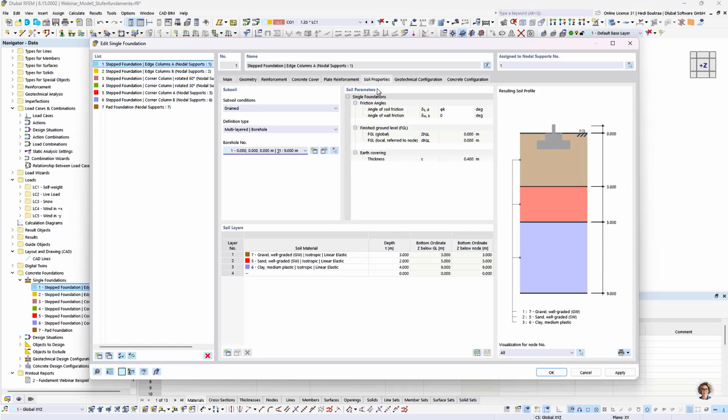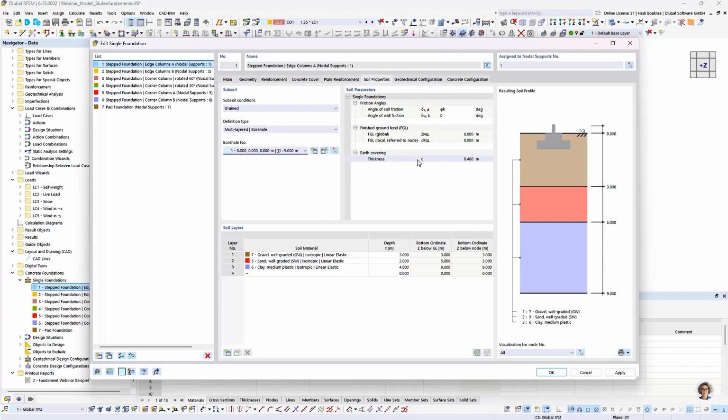The finished ground level value defines the final ground elevation. Then we have the earth covering with a thickness of 40 centimeters. It represents the soil above the top of the foundation.